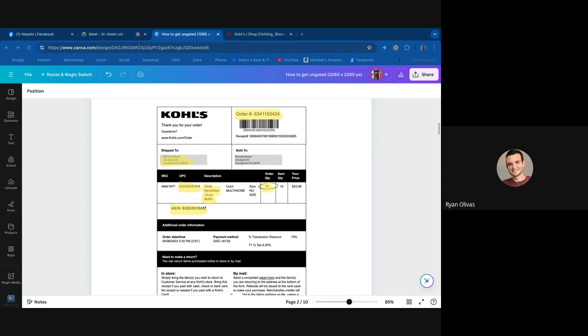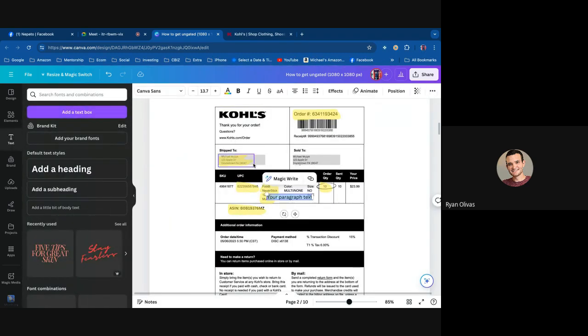And then if it was Kohl's, I'm sure the Ungating team's familiar with it. But you can still always put a text box that explains what Kohl's is, so that way the Ungating team knows it's a legitimate supplier. So I could add a text box and say, Kohl's is a retailer here in the United States with 1,700 stores, and they've been in business since 1961. That way, the Ungating team knows this is a legit supplier, because they're not in America, so they don't know what stores are what. And so you could add that on, just on the side of the document there.